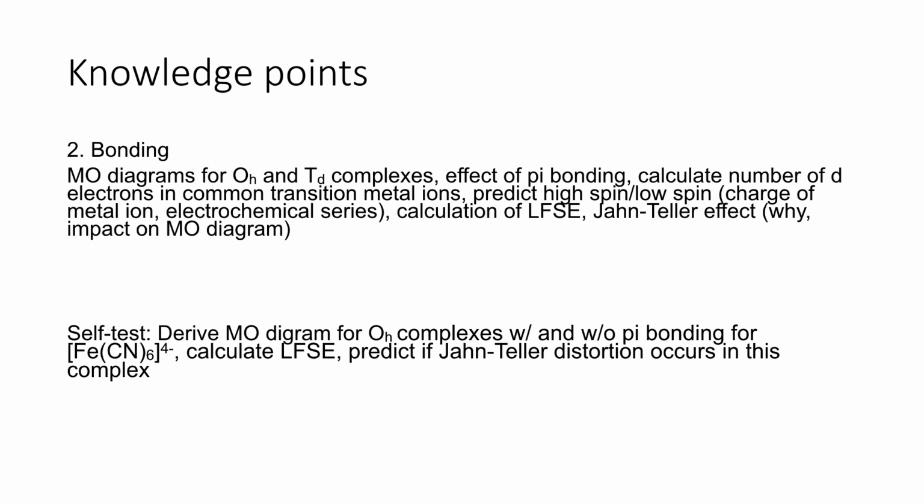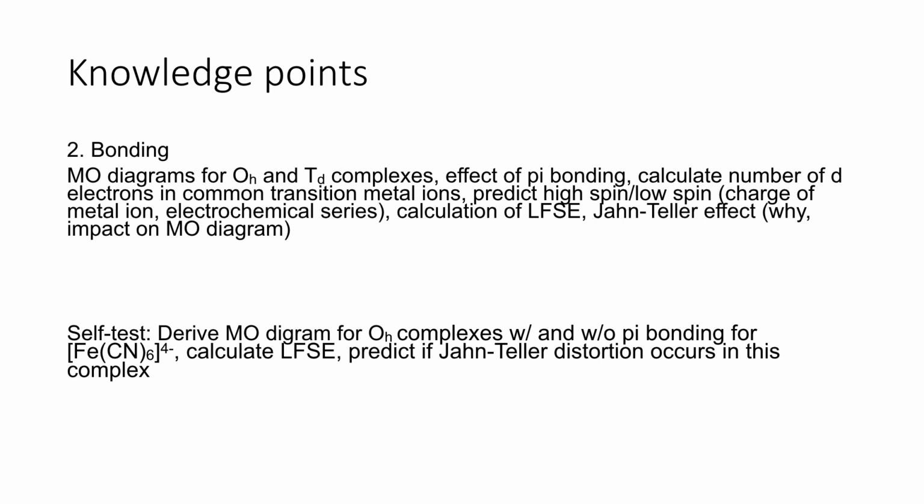For the case of pi bonding, there are two different scenarios again. There are empty pi orbitals on the ligand, or there are filled pi orbitals on the ligand. In one case, you push down the t2g levels. In another case, you push up the t2g levels. Make sure you understand which case is which.